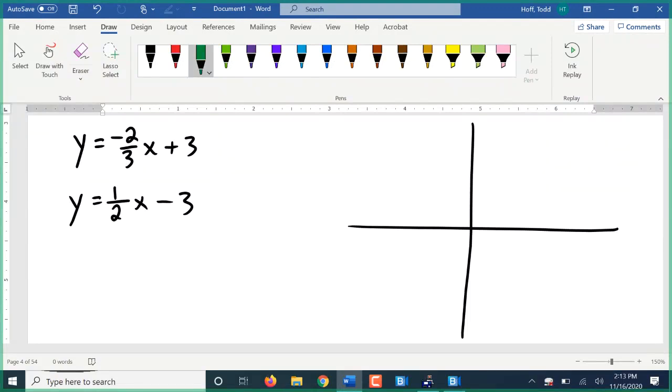If you have grid paper that you can bring to class with you, now would be a great time to bring it in and use it. Makes these a lot easier to graph and find where they cross. Otherwise, you got to be very, very careful. But I'll give you a minute to try to graph those and see if you can find where they cross.